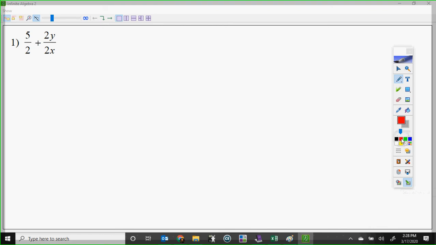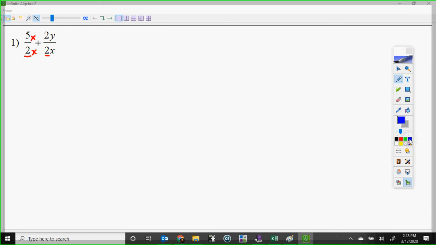So let's look at our first one. So I see that my denominator here is a 2. My denominator over here also has a 2 in it. It just has an x as well. So I want to get my denominators to be the same, which means that I can multiply top and bottom of this one by x to make them both 2x. And that's what I'm going to do. I could cancel out the 2's on the right side, but I don't want to do that because I want that 2 to stay, because that's in my common denominator.